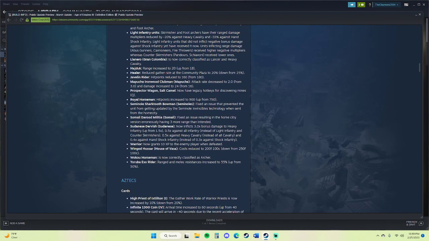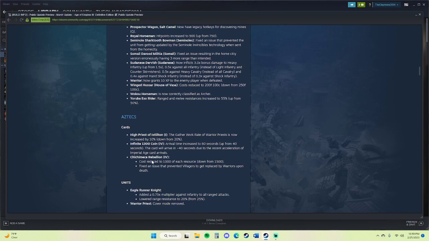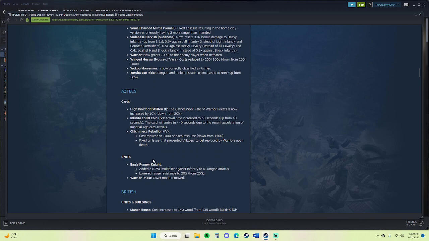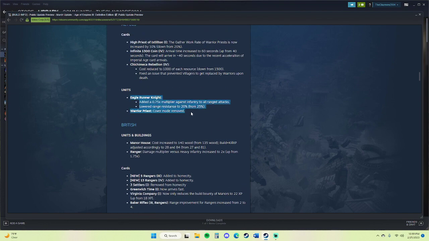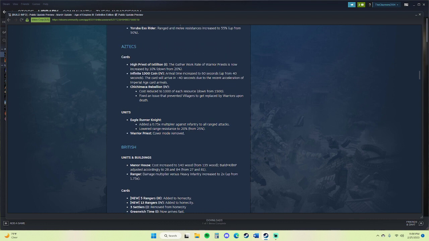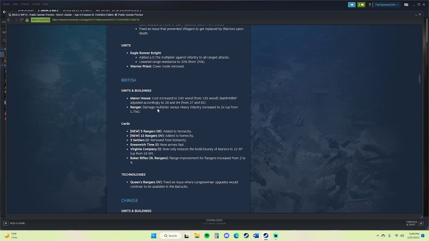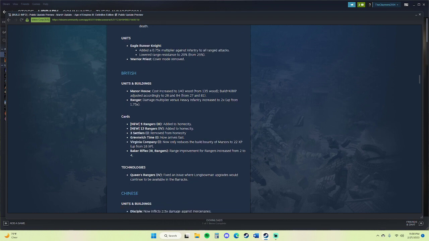And in game, it seemed to be that's sort of how it worked. I saw the new British Ranger, which has more range and more multipliers against heavy infantry now, had 2.5 against light range cav, which is pretty insane. Igorona Knights have been nerfed entirely. I'm not sure why. Aztecs, basically, the main thing strong about them was the rushing. I don't think Igorona Knights were a big problem. So I'm not sure what the point of that was. Manor houses have been made to be more expensive. Rangers, yeah, it's more against infantry and such.